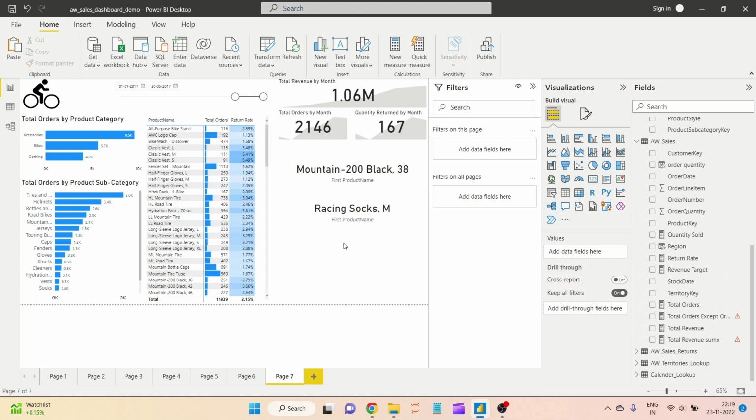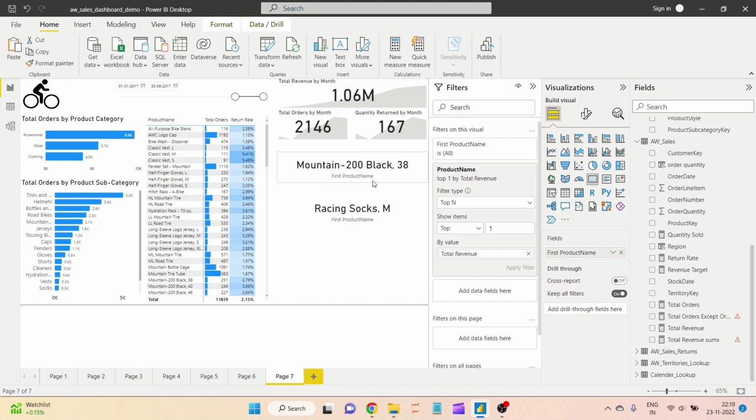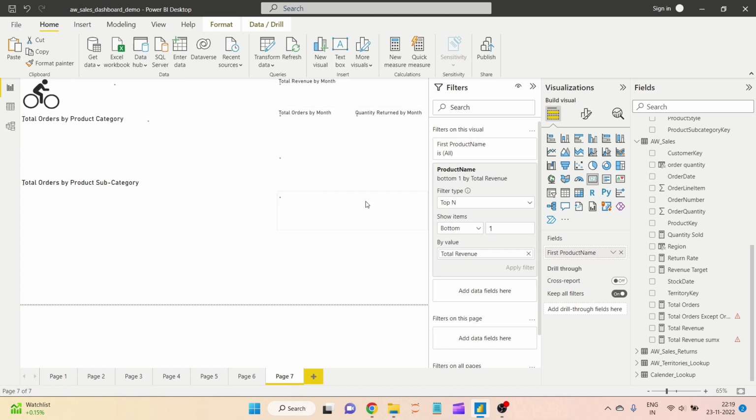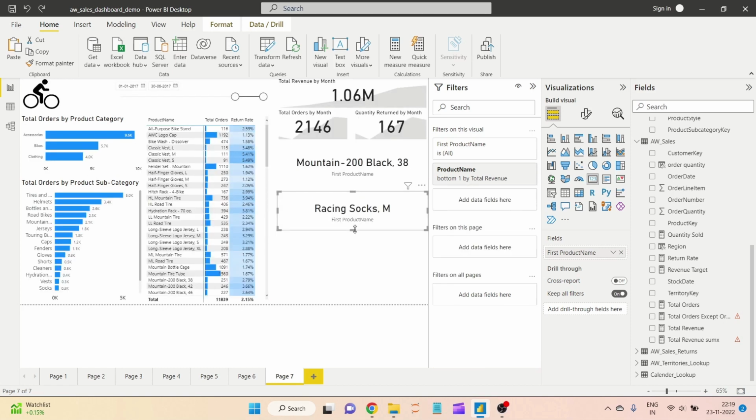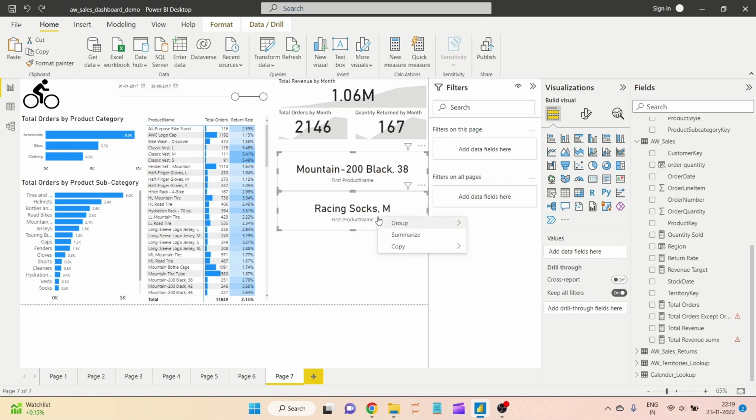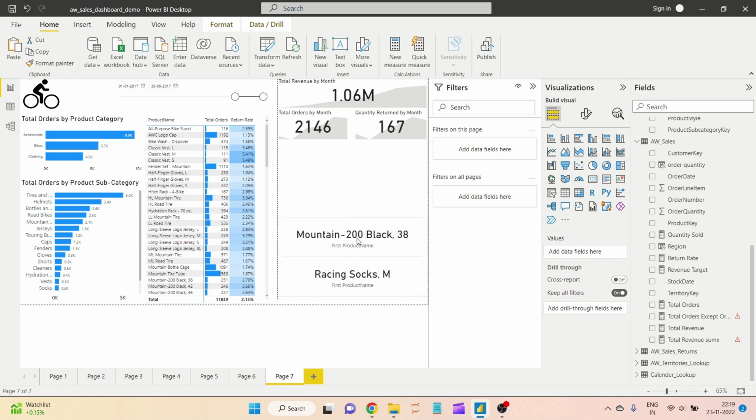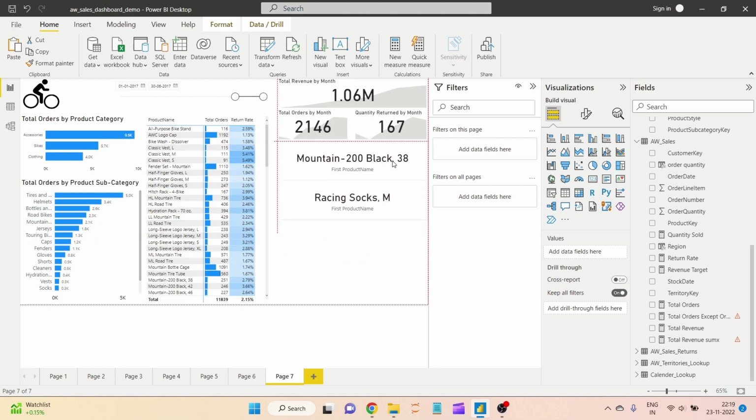Another interesting option I want to show you. Let's say you want to make these two graphs small. One thing, you can make it small like this individually, or what you can do is I will just go back. I will click on undo, and what you can do is you can select this one, press Ctrl and select this one again, then right click. If you right click it, you see there is an option called group. So if I group it, it will become one element only. Okay, so now I will put it here. Now if I want to make them smaller, I will just keep it like this.